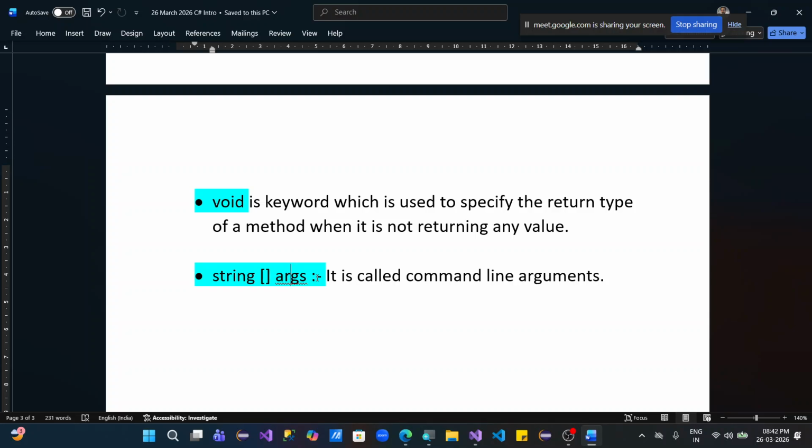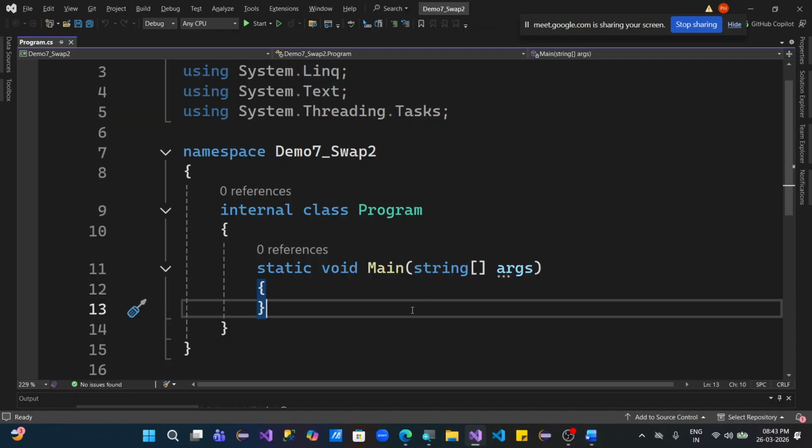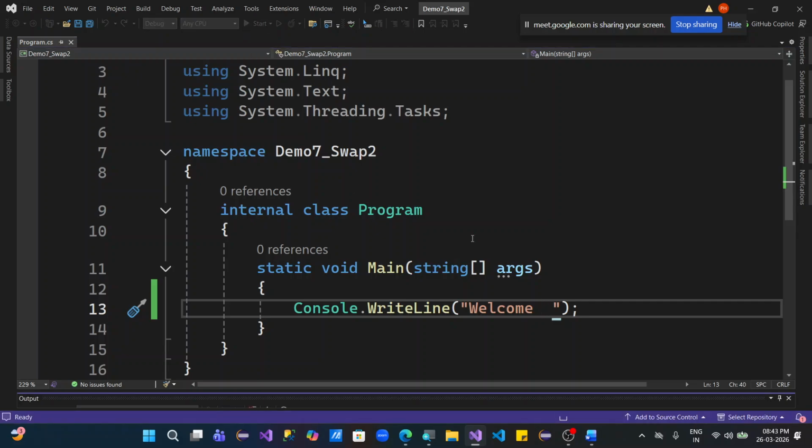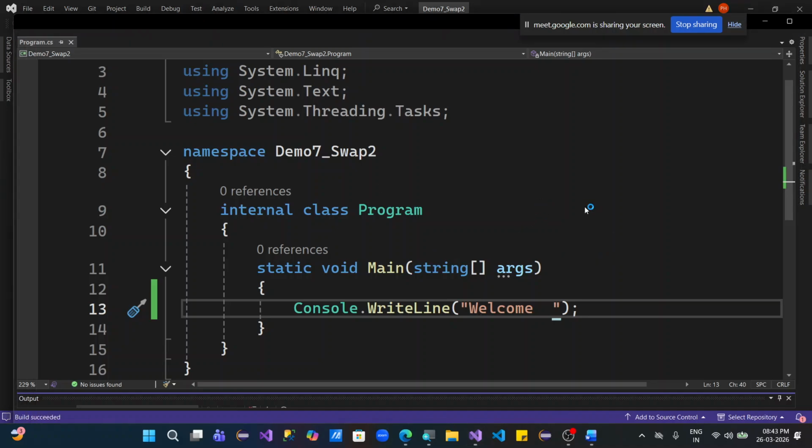Offline also we can do it, there is no rule that it runs only in an online compiler, here also we can do it. Generally when you are running a program, how do you compile and run? Normally, we are writing a program in Visual Studio, like here I'm writing console.write cw, press tab, you will get it. Welcome to C#, okay, or let's say welcome. So you can run it directly, you will get output as welcome. It's a simple way to write and run the program, right?